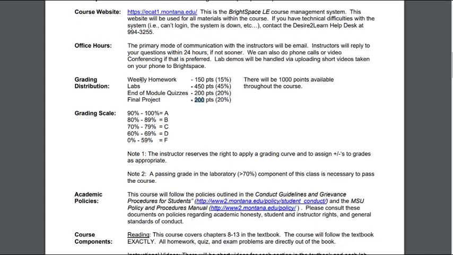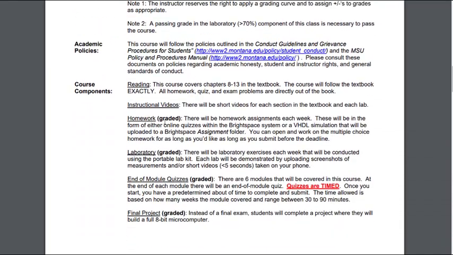Academic policies, don't cheat. You can collaborate. The difference between collaborating and cheating is collaborating is you're working together with somebody else and you're both contributing, and it may end up resulting in you both having the same file, right? You're both working on the same top.vhdl file. That's fine. Just make a note of it that you're both the authors on it, and it's fine. You each have to upload to your own account. That's collaboration.